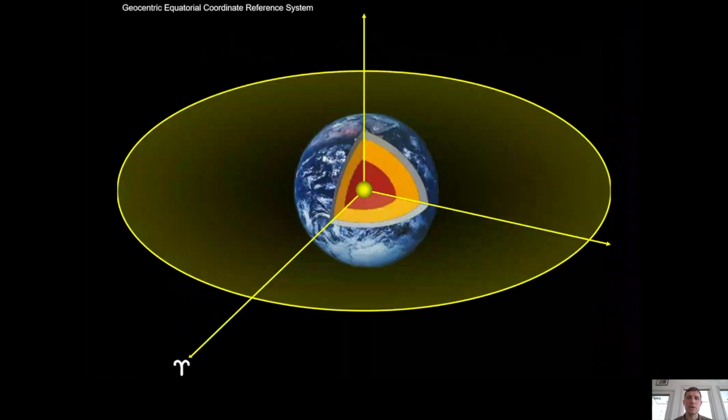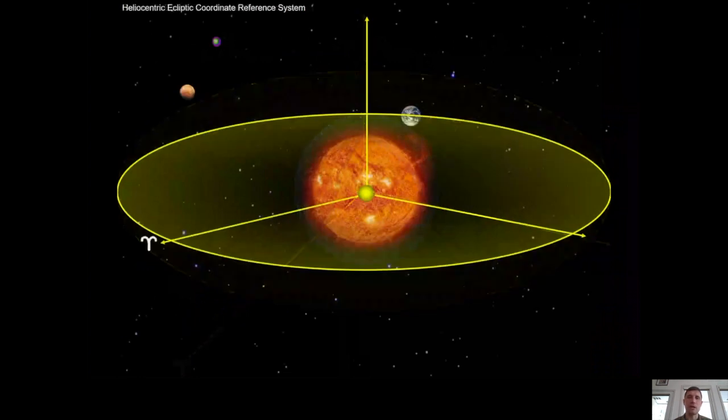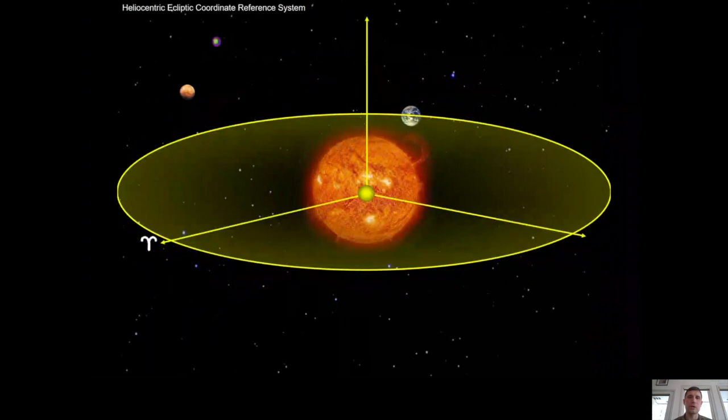First, let's talk about the coordinate systems. We've talked about the Earth-centered inertial coordinate system for most of Astro 310, with our primary axis pointing to the first star of Aries and the equatorial plane as our fundamental plane. However, when we look at the bigger picture of traveling between planets, we need a different frame. That's where the heliocentric ecliptic coordinate frame comes into play. Again, the primary axis still points to the first star of Aries. However, the fundamental plane is going to be the plane of the ecliptic, the plane where Earth and the rest of the planets generally ride. It's centered on the sun: the heliocentric ecliptic coordinate system.